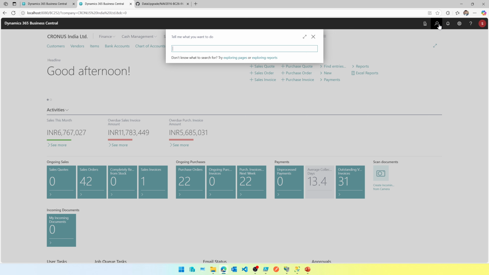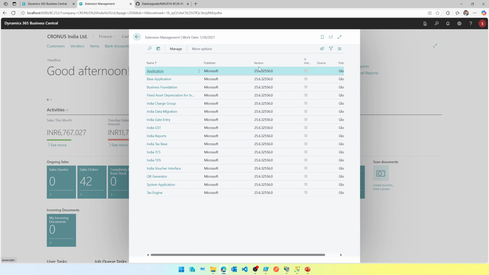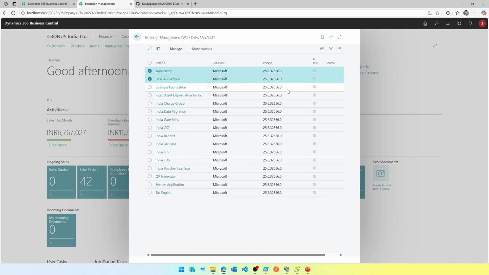From an extension perspective, because we are upgrading from a legacy version, at this point, we have only core extensions, the minimum set of extensions that are needed to bring the NAV data into Business Central. So from a worldwide perspective, we have application, base application, business foundation, and system application.